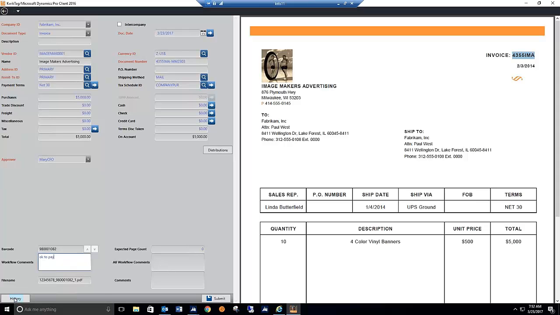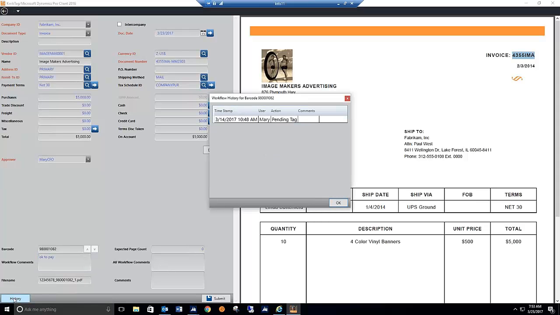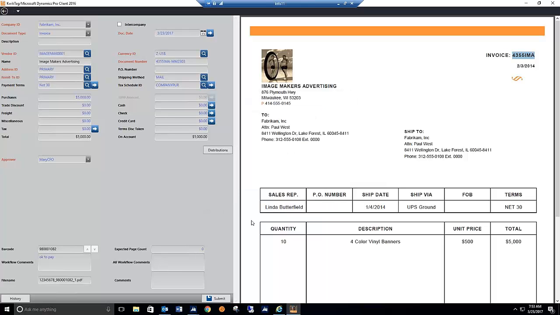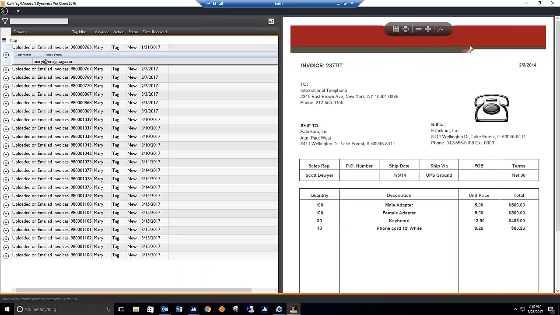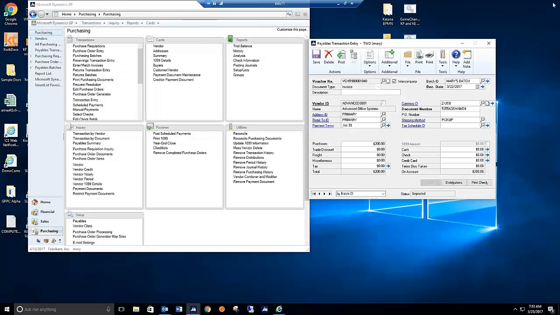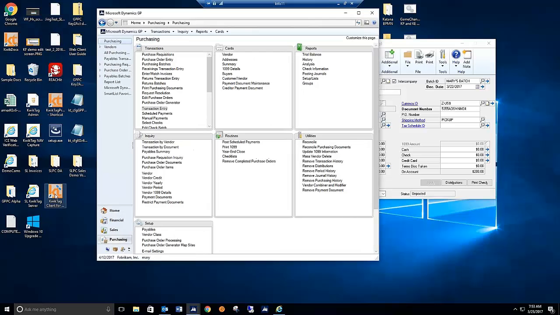And I'm going to say OK to pay. And I have this little history button in the lower left-hand corner that shows that Mary, the AP person, is tagging this document and then is going to submit it for approval, and this will continue to build as it goes through the process. I simply click submit, and now this invoice is going out of my work queue. It's no longer on my desk. It's no longer waiting for anything to happen to it, and I'm going to log back in as Mary CFO so that I can quickly take a look and approve it.